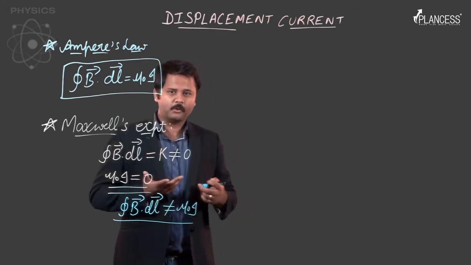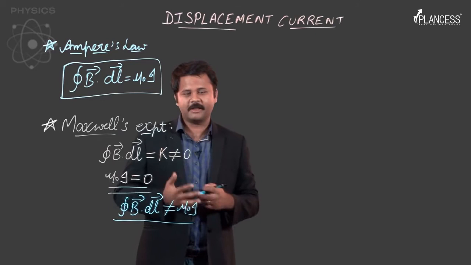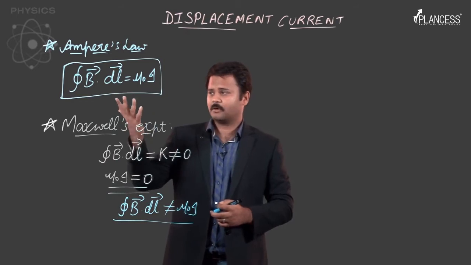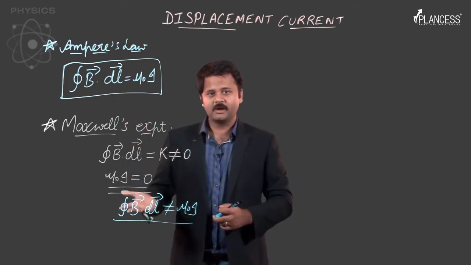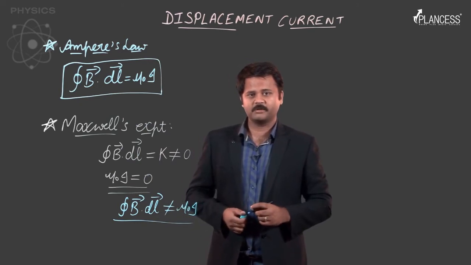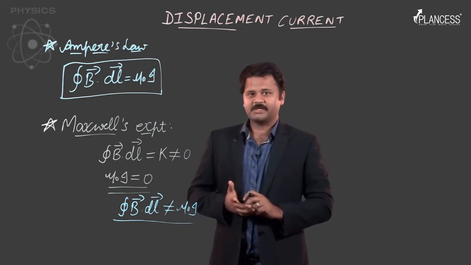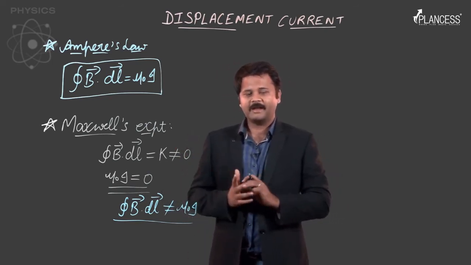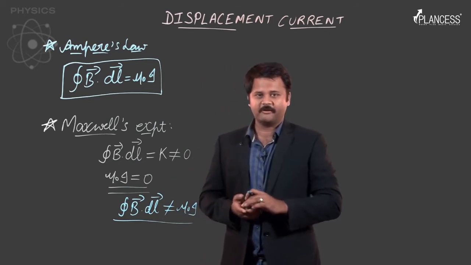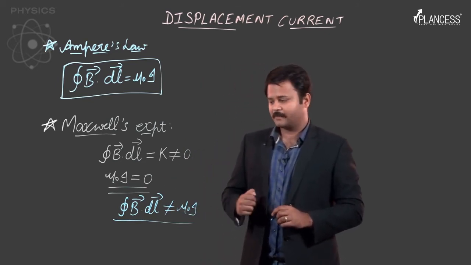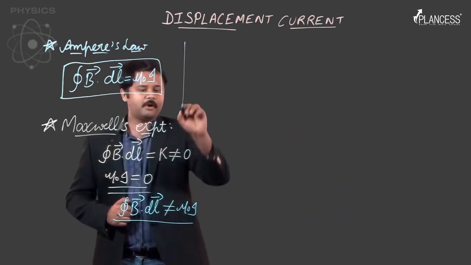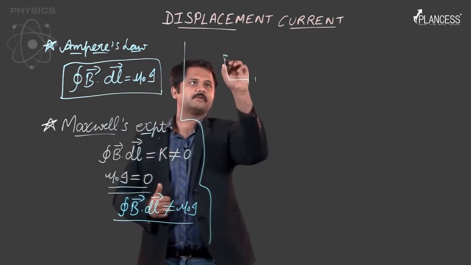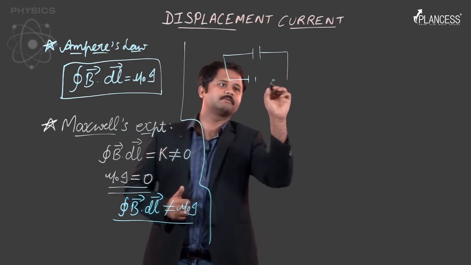This stoked a kind of controversy, and scientists all around the world started thinking about this problem. Whereas Ampere's law was holding true for all other situations, it was not holding true in this particular situation. The answer to the question of why Ampere's law was not valid here was found by Maxwell himself, and he applied a series of logical thoughts to arrive at this answer. What he said was, first of all, in this circuit that I have, let's say this is our circuit, these are two parallel plates.